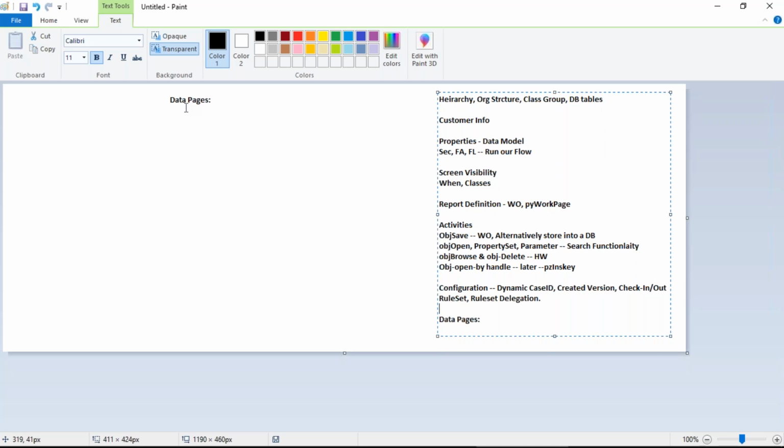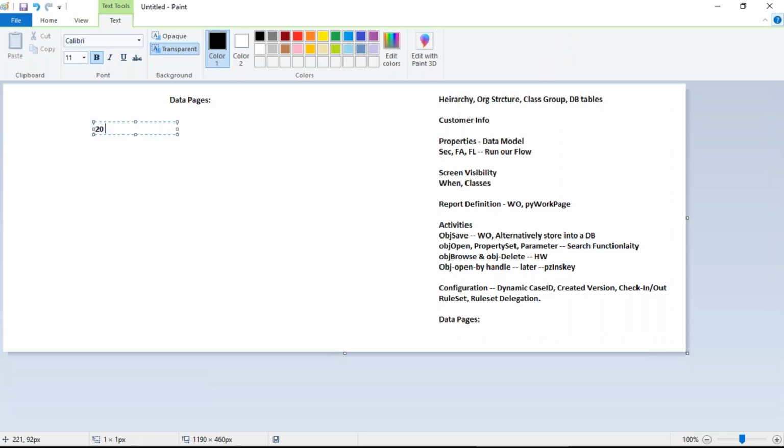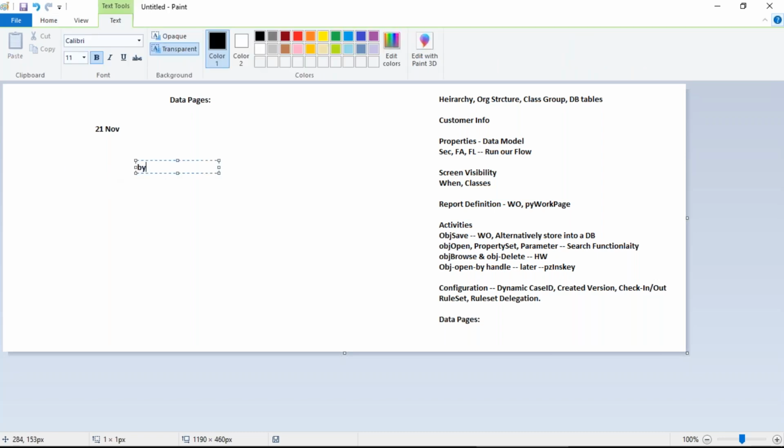Now suppose there is a BPM process being implemented and you have to bring in this change. Suppose I am at 21st November, and the government comes and says that by 1st Jan, KYC is important.